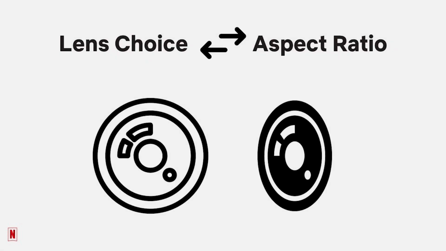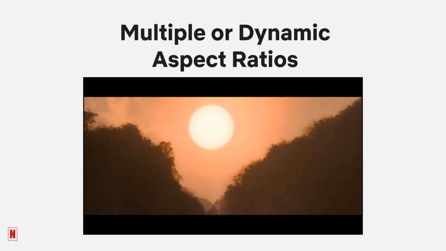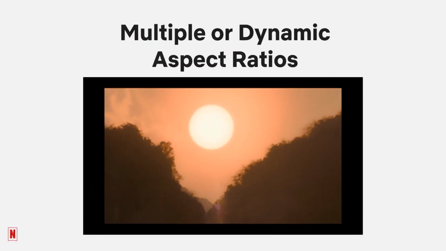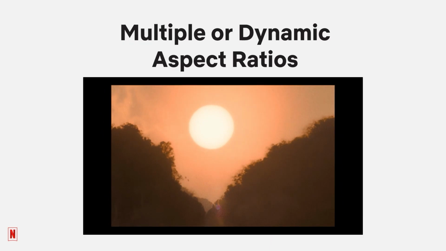So what does aspect ratio have to do with camera lens choice, whether that's spherical or anamorphic? While they can be associated with one another, like anamorphic and 2.39, they're not dependent on each other. You can capture with either lens type and crop to whatever active picture aspect ratio is ultimately best for the content. Some productions will choose multiple or dynamic aspect ratios for storytelling purposes. In these cases, there are certain technical considerations in picture finishing that are worth talking through. Please reach out to your Netflix creative team if your production is considering going down this path.